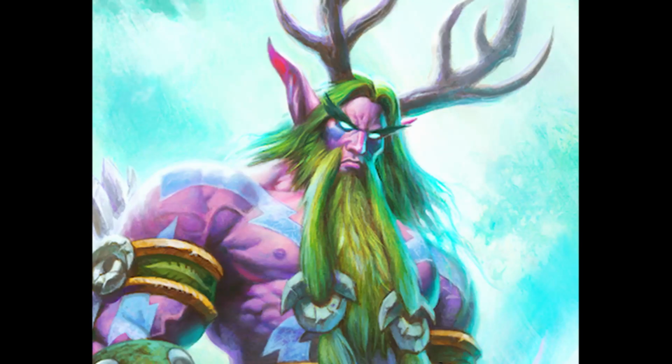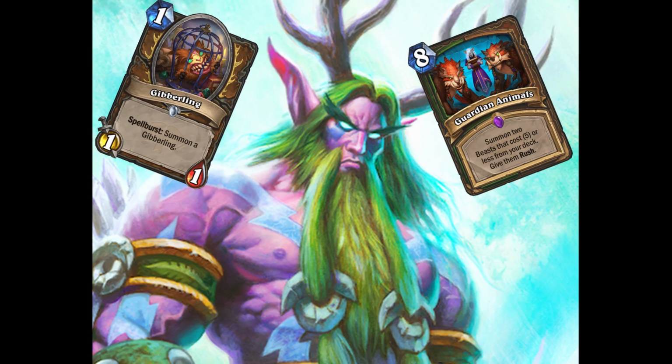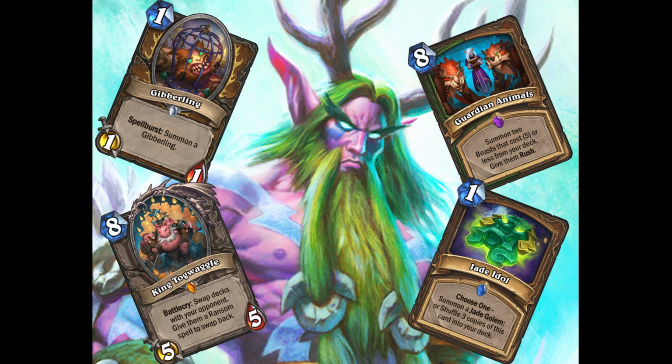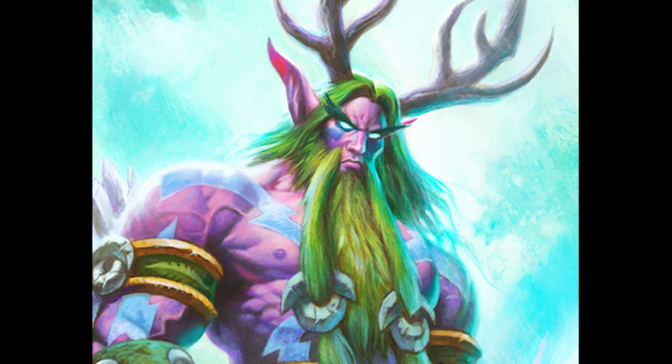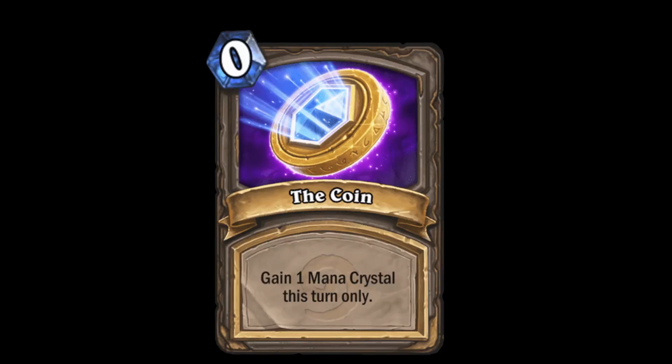Throughout the class's history, Malfurion has been able to utilize a good number of different archetypes and playstyles, but one tool that can never be overlooked, one that no other class can do like Druid, is abuse the power of mana crystals.